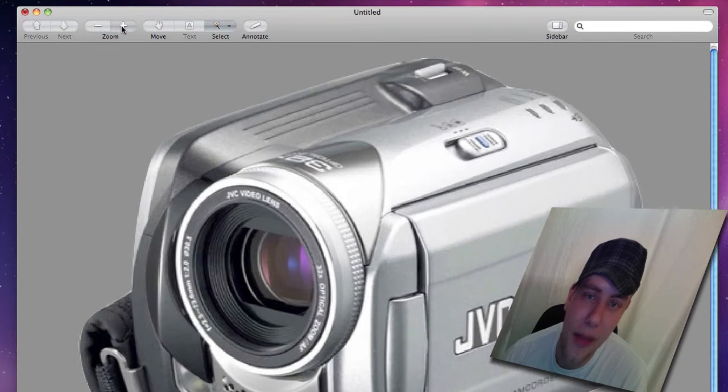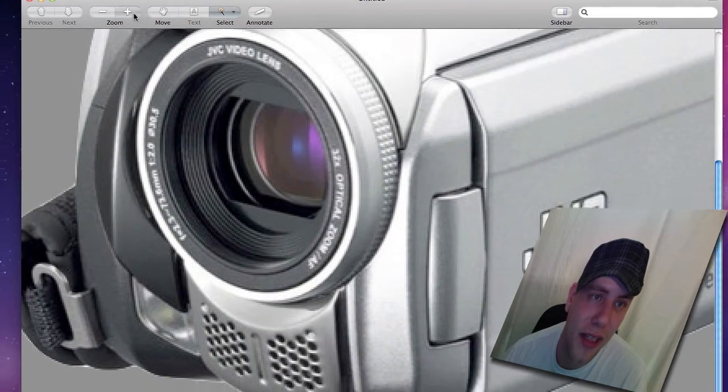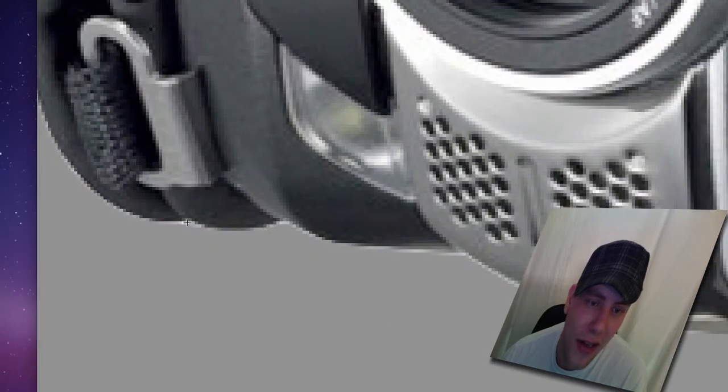But being the little neat freak that I am, I'm going to go ahead and go back down here and zoom in on some little white areas that I see that the Instant Alpha left off. And we're just going to select those little white areas. And you can use your Instant Alpha for this. It's a great tool. Just delete those little white areas.